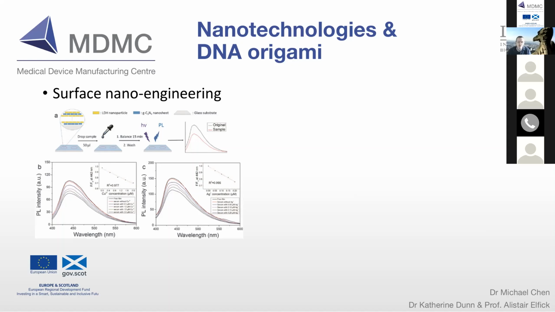So you shine on a light and you get a different photoluminescence coming out. The change in photoluminescence is correlated to concentration of the ion there. So you can do that on flat surfaces, you can do that on nanoparticles, those can be integrated in diagnostic devices. He also works in creating nano needles on the surface.